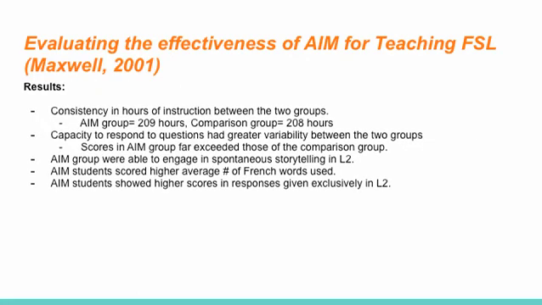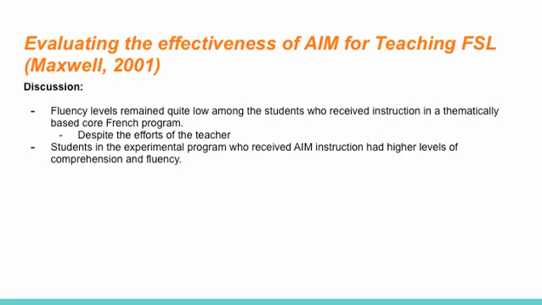Researchers found that both groups had roughly the exact same number of hours of French instruction. However, the capacity to respond to questions had greater variability between the two groups. Scores in the AIM group far exceeded those in the comparison group, including ability to spontaneously storytell in L2, average number of French words used, and responses given exclusively in French. Overall, the study found that fluency levels remained quite low among the students who received instruction in a thematically based core French program. Students in the experimental program who received AIM instruction had higher levels of comprehension and fluency.